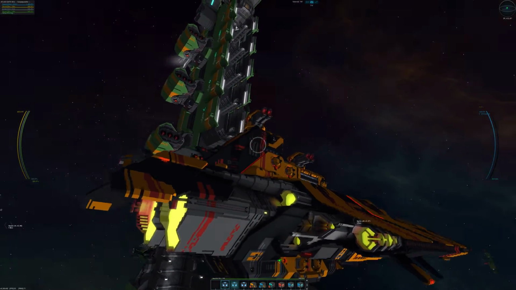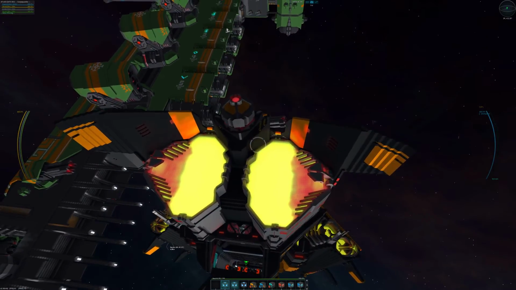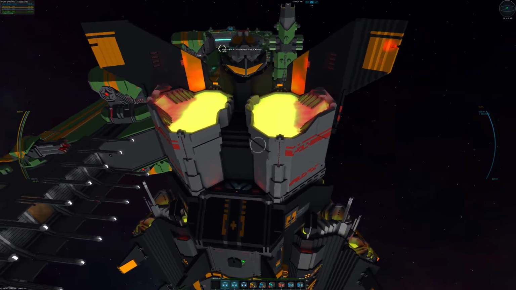You get a button for the back door hangar. This is what I meant, I can open it up other ways. There's multiple ways I can do that. You can notice a few buttons there as well.